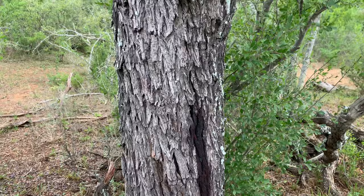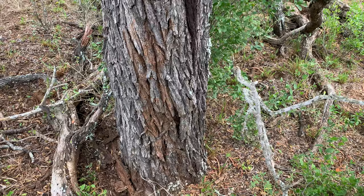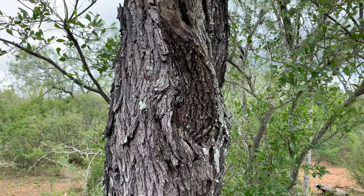There's lots of colonies in the area. I've already seen some workers out and about. So we're gonna check on some of these big mesquite trees, and hopefully, fingers crossed, we get exactly what we're looking for. So let's go. So typically where you'll find these ants is along these larger tree trunks foraging for food. None on this one that I can see, but it's nice and overcast and warm. So they should be very, very, very active.